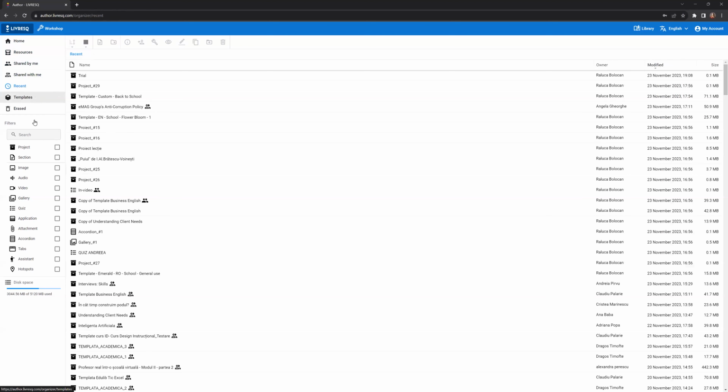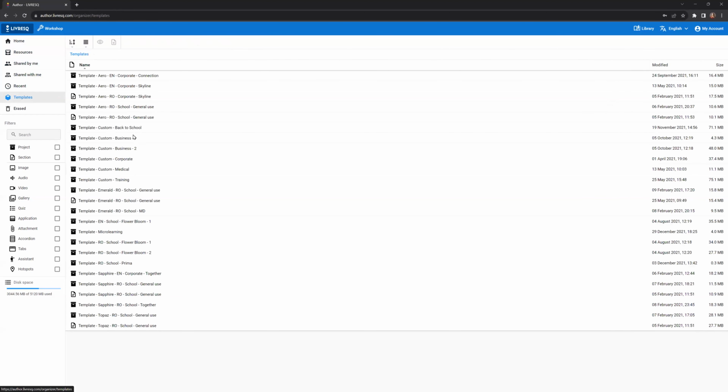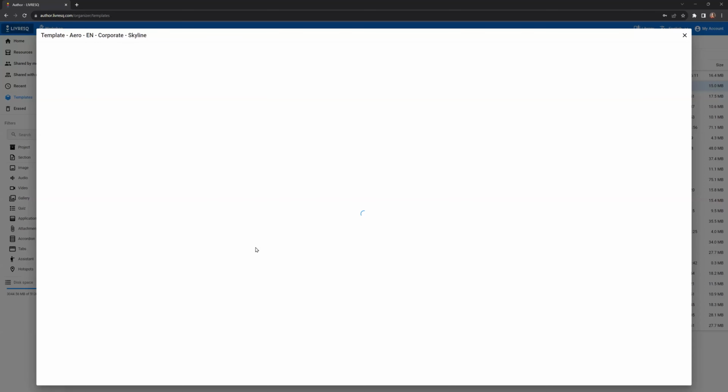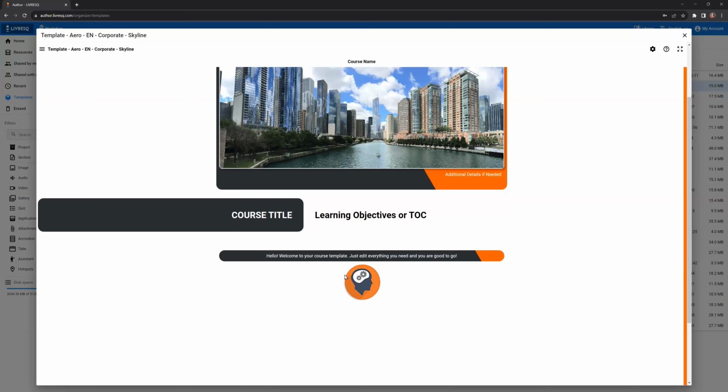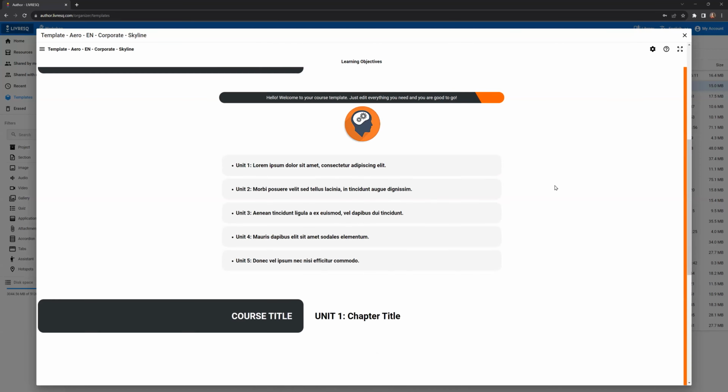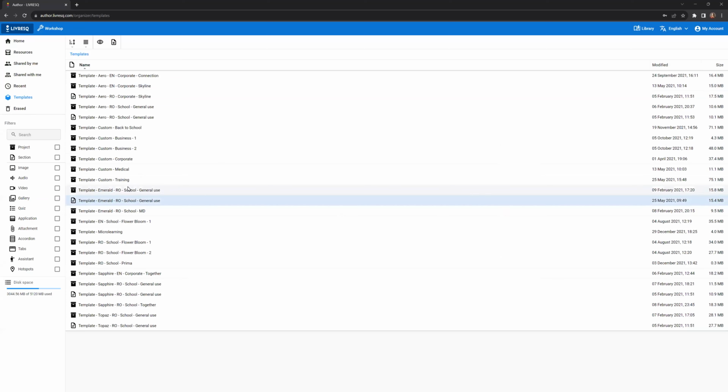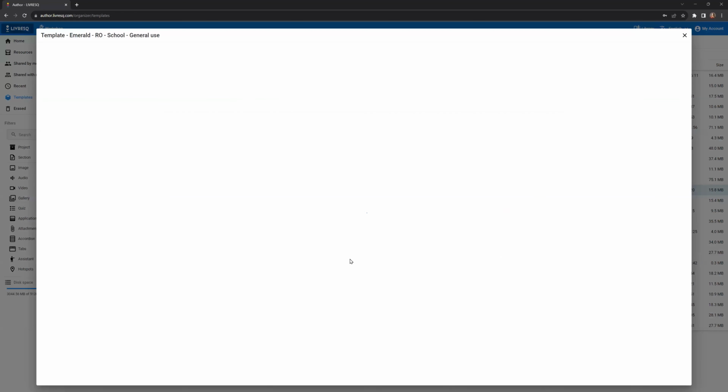If you want to use a template, because you saw at the beginning, I could have started a new project for a template. If you go on this tab, this is the list of all the currently available templates that you can use. And this is where you can also preview them. So if I select using single click a template and I go into view mode, and I've shown you this little eye that allows you to preview content. If I click it, then I go into view mode and I can see what this template looks like. And I can do this for any of the templates that are available.